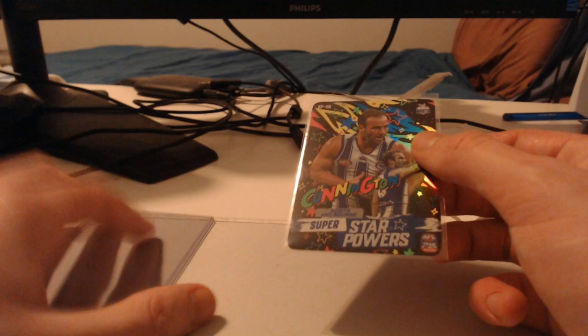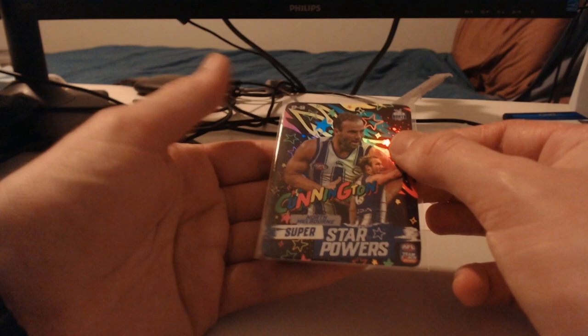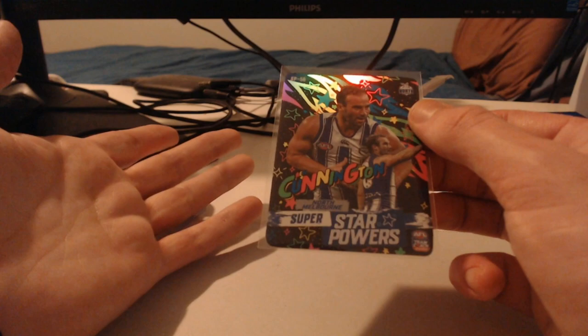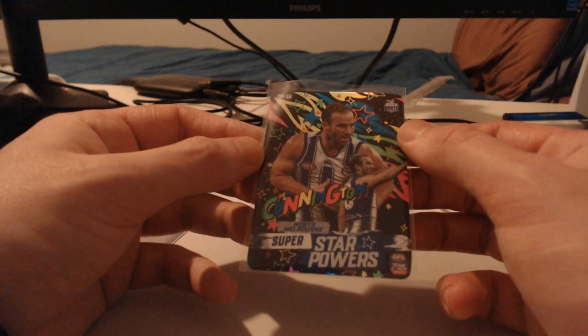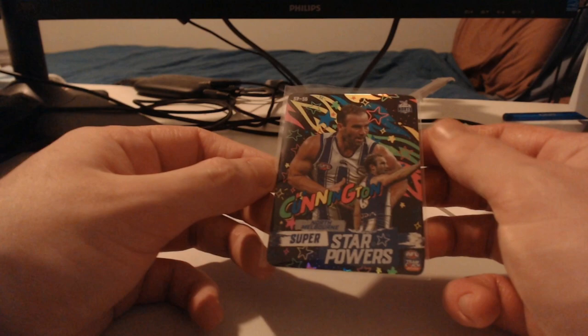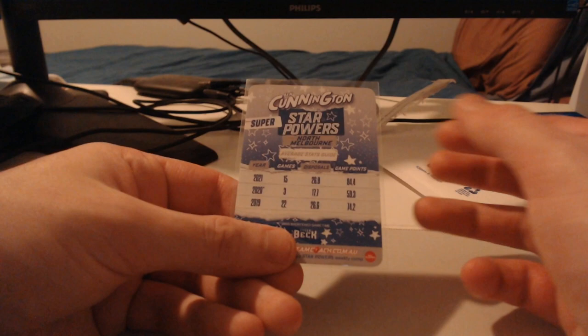I don't know if I've got a team star powers on me to compare it, but it's a lot more of a general shine with the team star power - the entire thing is shiny and it's beautiful. But the neon, it's like it's specific to the neon coloring in the back and it is perfection, I love it. Of course it being a North Melbourne one in Ben Cunnington - he is not playing - however the beautiful thing about neon star powers is that if you put in the code for a neon star power, I believe it gives you every single player's team star power.